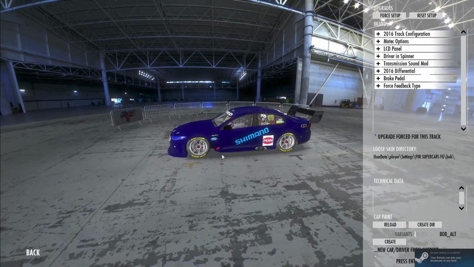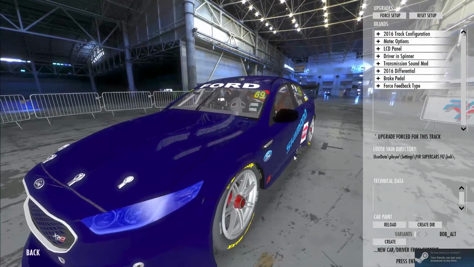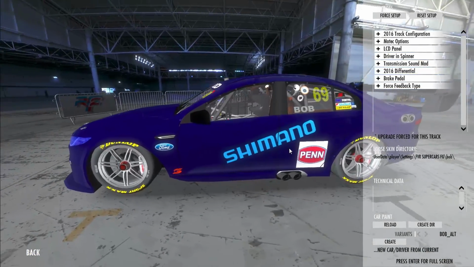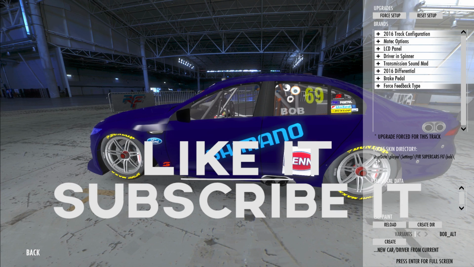And look, there it is. Car and window in game. Bob. All done. So that's how you create a car skin and make a folder for your new team and driver.